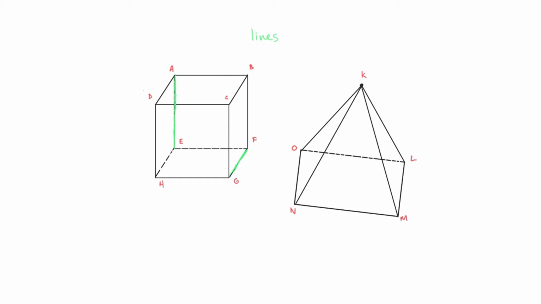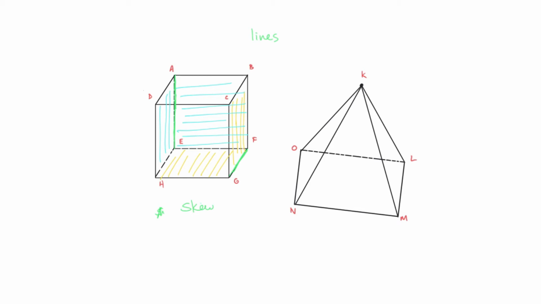Now what you're thinking here is, okay, this FG, I like to do this in color, it's part of the bottom piece and the side piece. Those are the two planes it's connected to, whereas this back corner here is part of the back piece and this left piece here. So we would say the green is skew because they don't intersect, but they are not on the same plane.